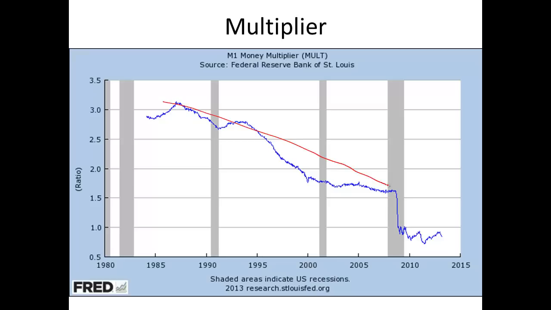I think I mentioned this in the previous lecture. But in this recession, it falls below 1. That's crazy. It's currently about 0.8, as I mentioned. There's more reserves in the economy than there is M1 checking account money from the banks. That means banks are not lending those reserves like we would normally expect them to do.